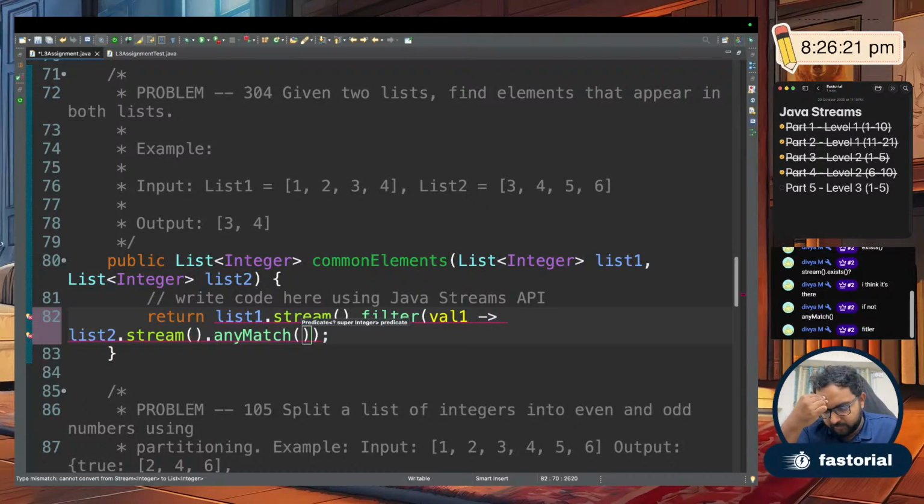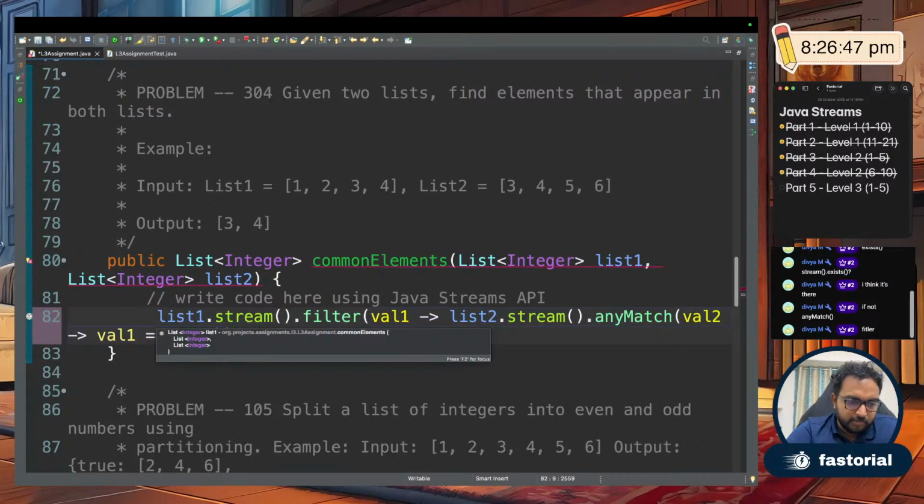We have to match it with value 1, but I don't know what to give here. So I think I have to do value 2 and then value 1 equals value 2. Is that right?